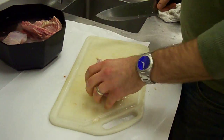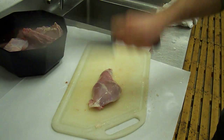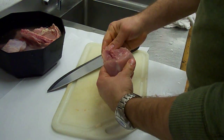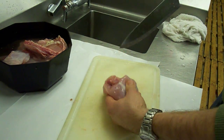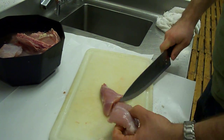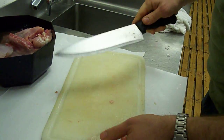Now these guys, there's a bone here that's a little bit harder. So to get through this one, you just kind of crack it. You see it? And that's it. Yeah, the knife came out okay.